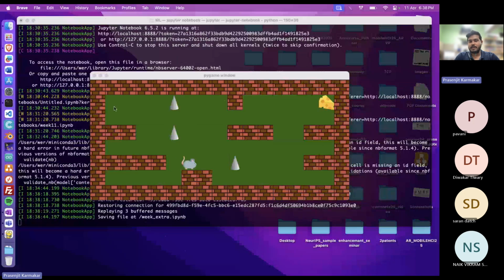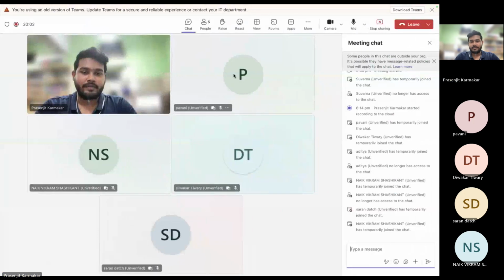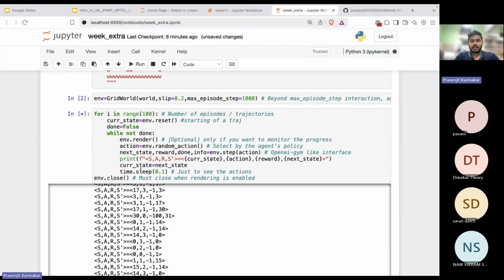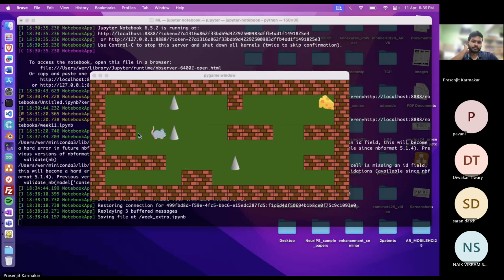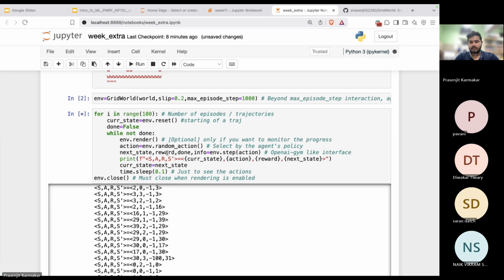And see, it's actually playing through multiple episodes. So whenever it is starting from here, that means it's a new episode. Okay, so you get the point. So this is how you write an interaction loop for Gridworld as well as for the OpenAI gym environments. It's basically taking random left, right, up, down actions from a random policy and seeing whether I am landing, right? And it's also printing the next state, current state, and all those things, right?